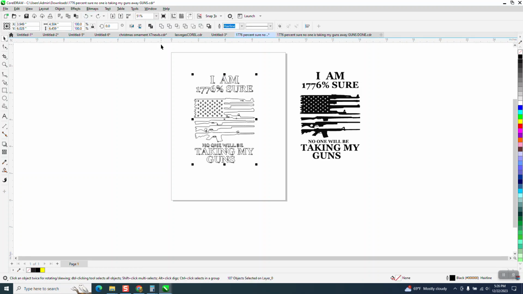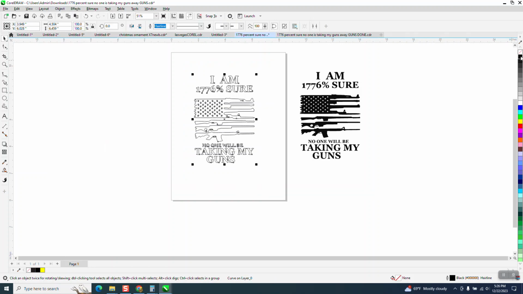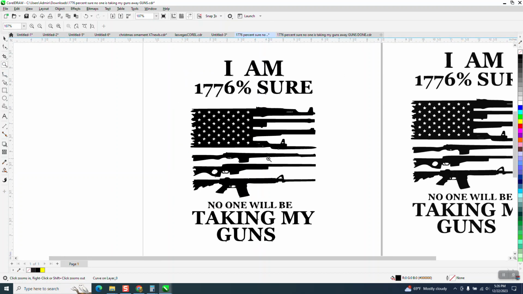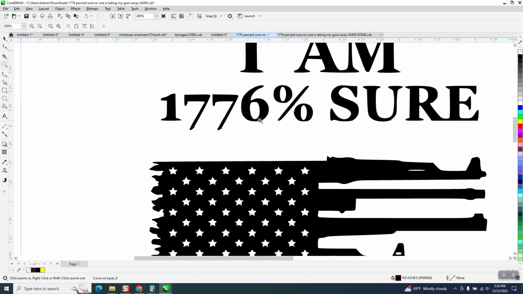So with that said, from the original file you sent me, just go to Object and combine it, and then you can left click and just make sure it's a hairline, so you could right click, no outline. It'll be a little bit thinner item, and just in case you're cutting something else out on it.